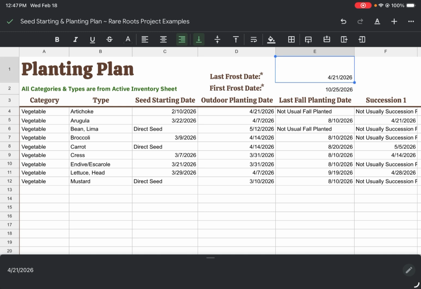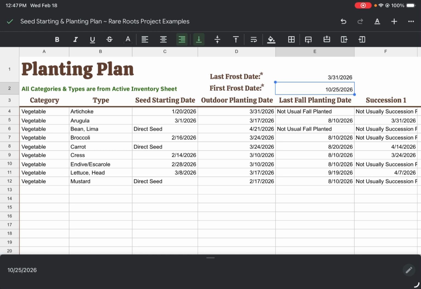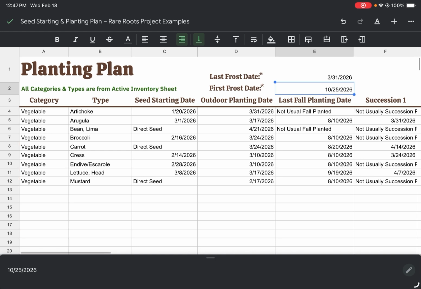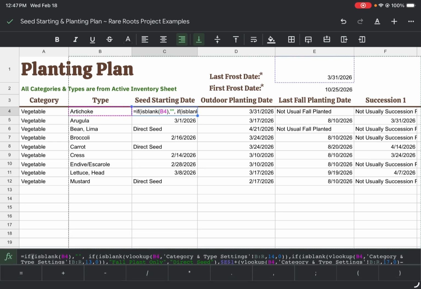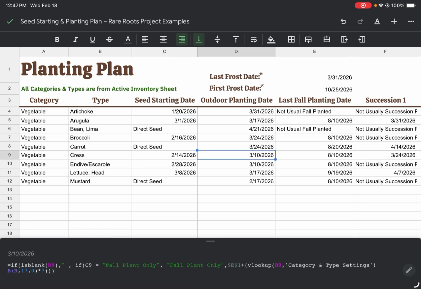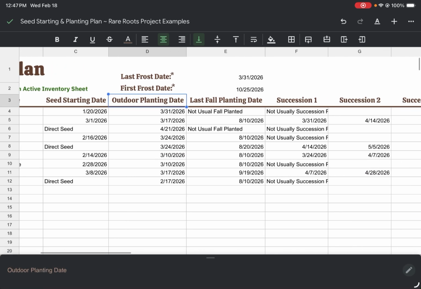As soon as you put those in, let's pretend it's just a different date here. And you can watch it happen. It will auto calculate your information here. So it will tell you a seed starting date that you might need to have. It will tell you when to plant the transplants or direct seed outside on the outdoor planting date.